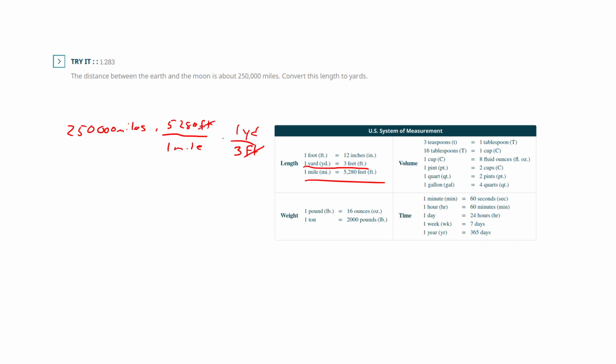Okay, I set it up so all my units would cancel. So across the top, I'm multiplying those. I'm going to have a 3 on the bottom. So I'm doing 2, 5. So I get a really big number on the top over 3. I'm just going to go ahead and divide that by the 3. So I get 4, 4, 0, 1, 2, 3, 1, 2, 3. Hope we got all those. And my units ended up being yards.